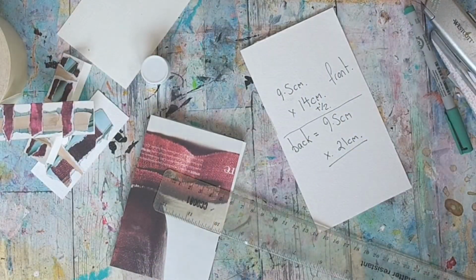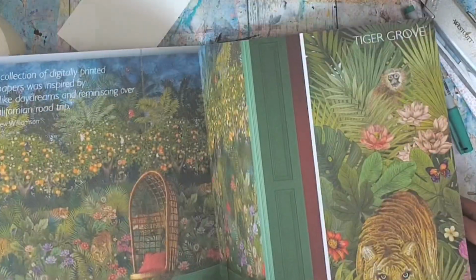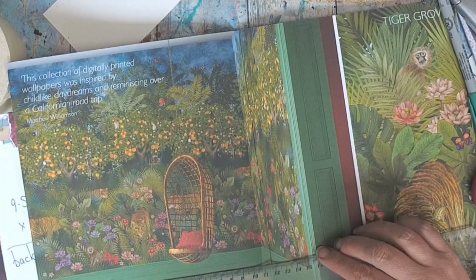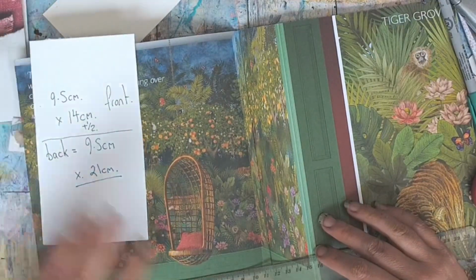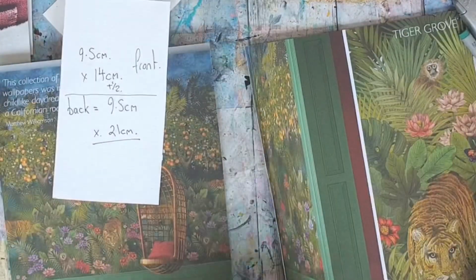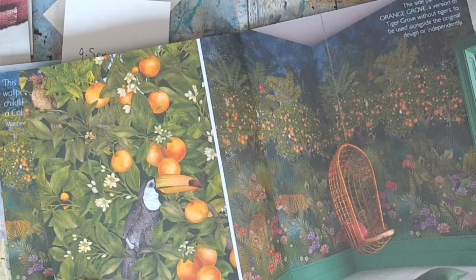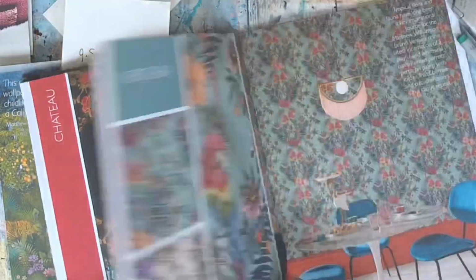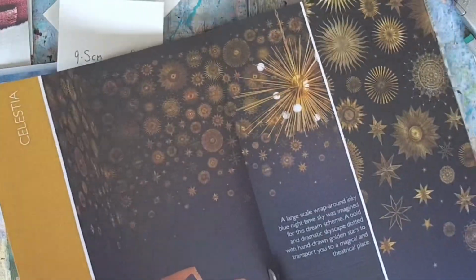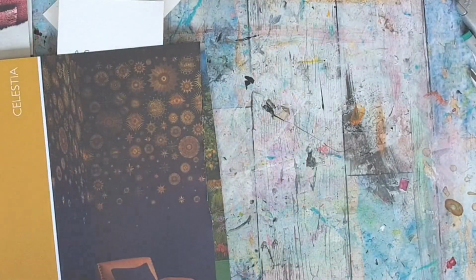Now I head to these interior decorating magazines. You can actually pick these up free. If you go onto Google and search for interior wallpaper designers, quite often they have brochures that you can order for free, and they are just gorgeous. So I select a couple of pages out of there, and then I'm going to measure out and use my craft knife to cut out those two shapes using the measurements above.